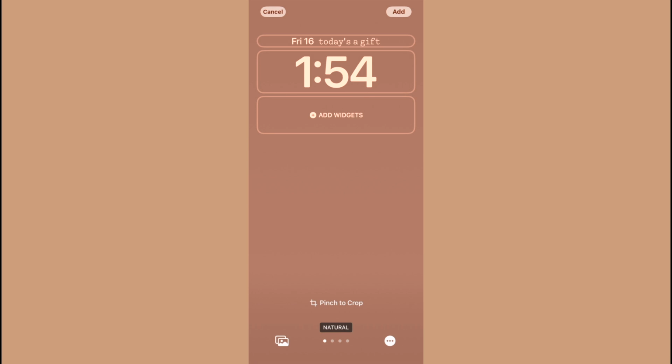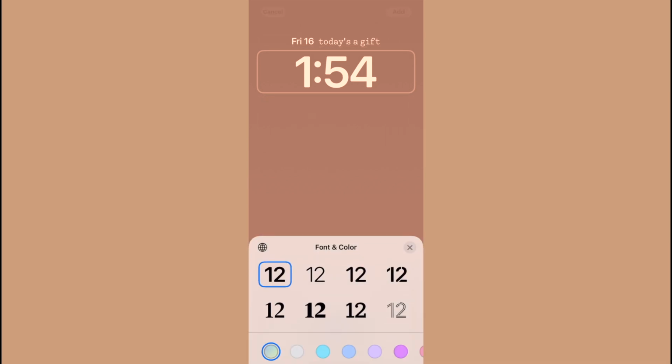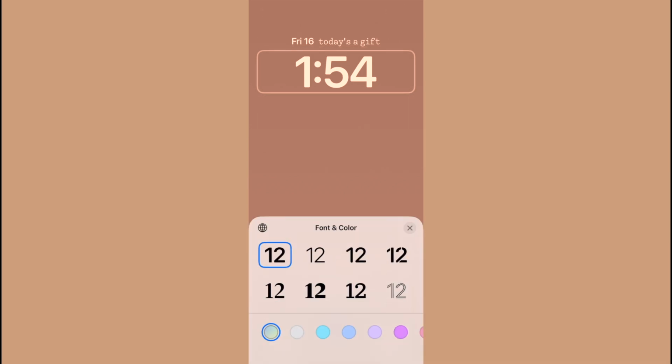Next comes the time. So for the time, we have several different fonts, and this was actually something that I was a little bit scared of at the beginning when I saw the customization, because I thought the font was only going to be this thick one, until I realized that, hey, the original one is back too, and you have many other different options that look as pretty. I honestly like this one a lot, but I think this one looks so cool. I think this one could stay for now.